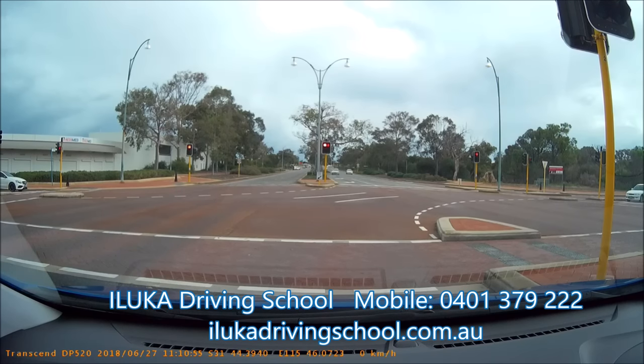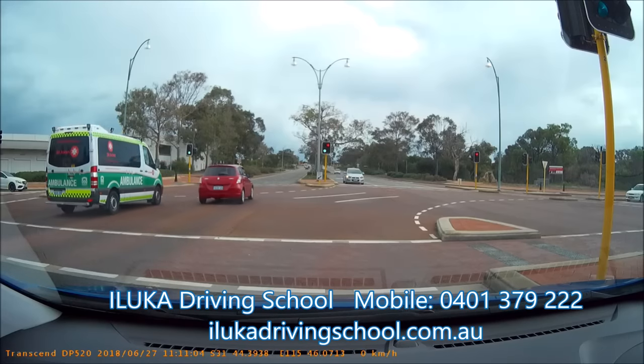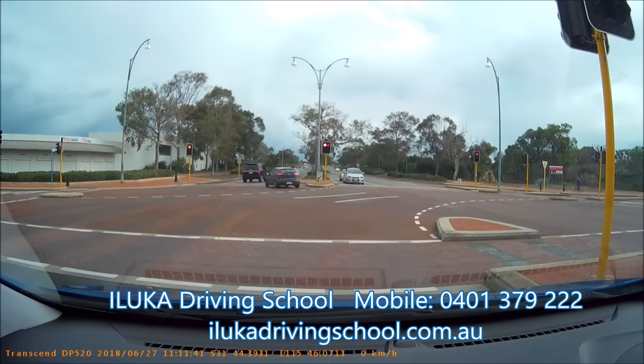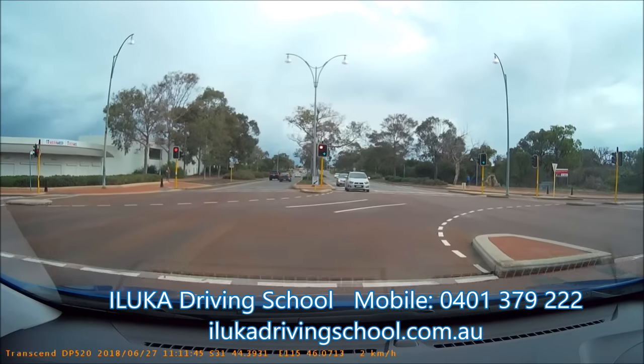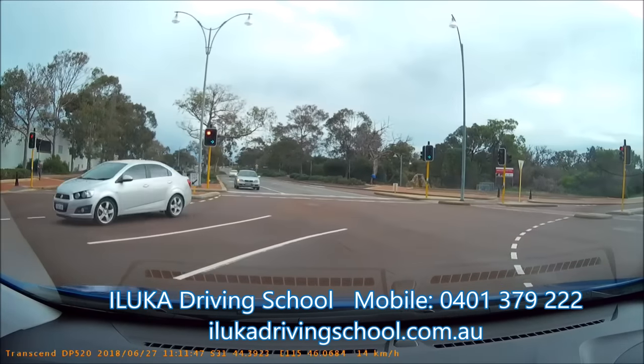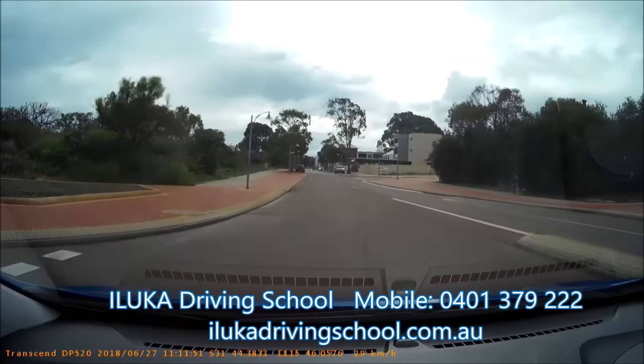So when I turn the corner, I'll go between that solid line that's the closest to me and the broken line. Now you can see the lights have turned green, but there's a red arrow, so I can't go. Okay, it's a green arrow with a red light. That means that the car coming towards me also has a green arrow. We both proceed at once. We both go to our side of those lines. That way we keep out of each other's way.